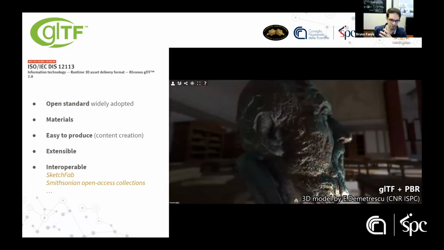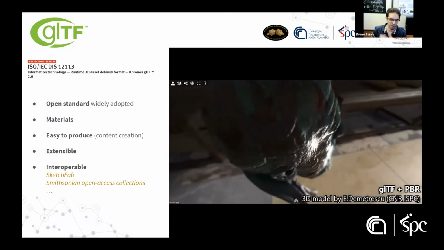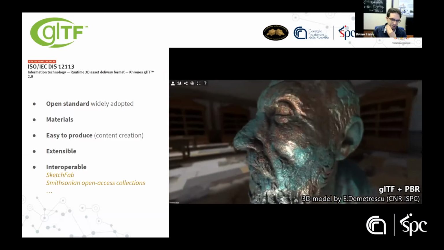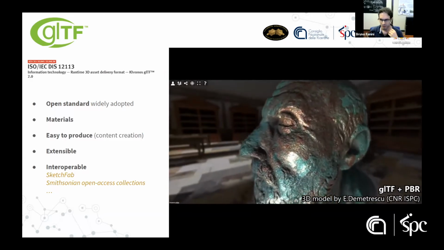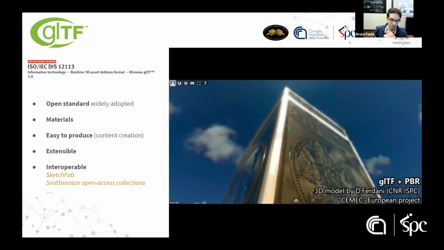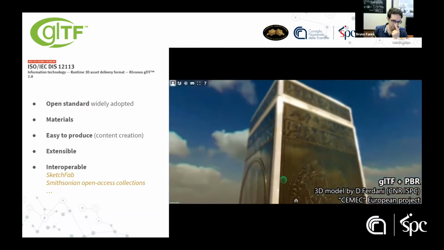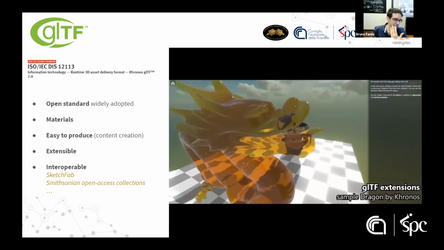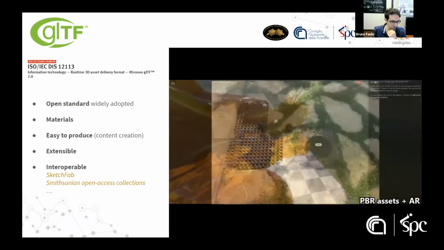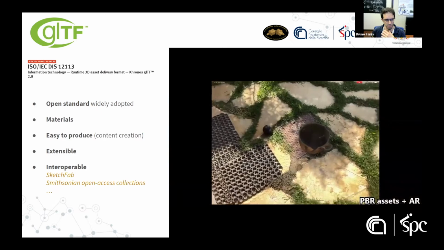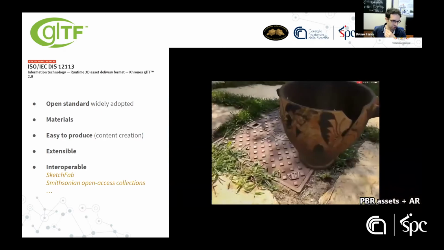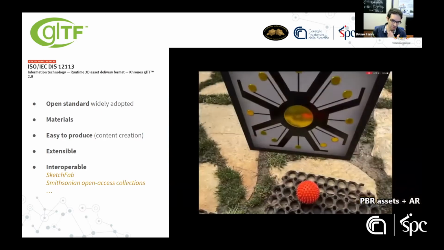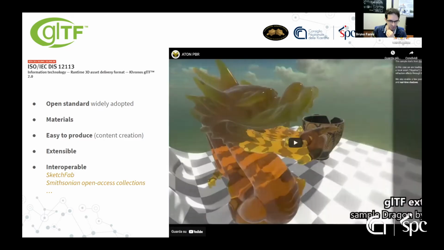That means that once we create and publish these assets, they react consistently to lighting settings and the virtual environments that we are going to create. It is also very easy to produce in terms of content creation for 3D modelers. It's extensible, but also very interoperable.